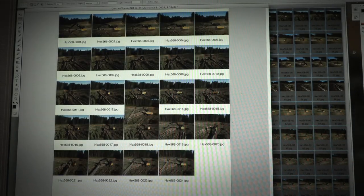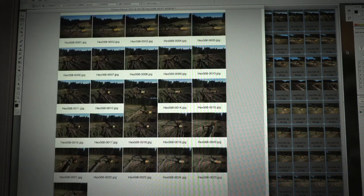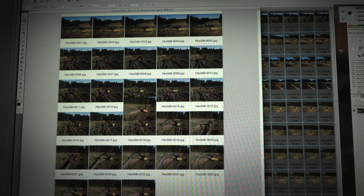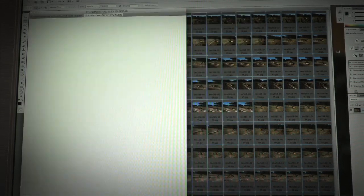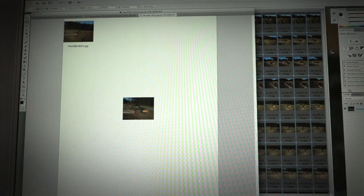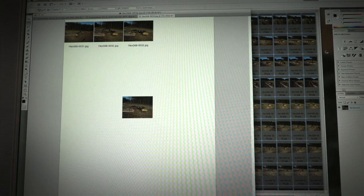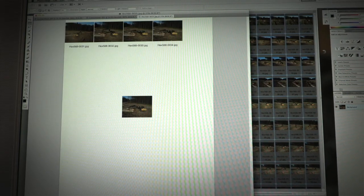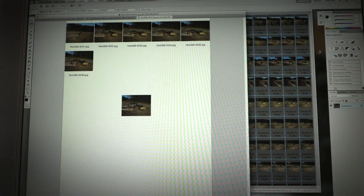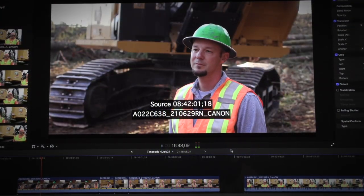Now that we've got all the content into the computers from the photo shoot, I've got computer number 1, and it's processed all the still and drone photography into JPEGs. We shoot in a RAW format, and the computer will convert everything into JPEGs. The second thing that we have the computer do is ask it to make contact sheets, which you're seeing now. And that puts 30 images on a page. It's got the file number of each image, and the client can look through these, and it makes selection of images much easier.